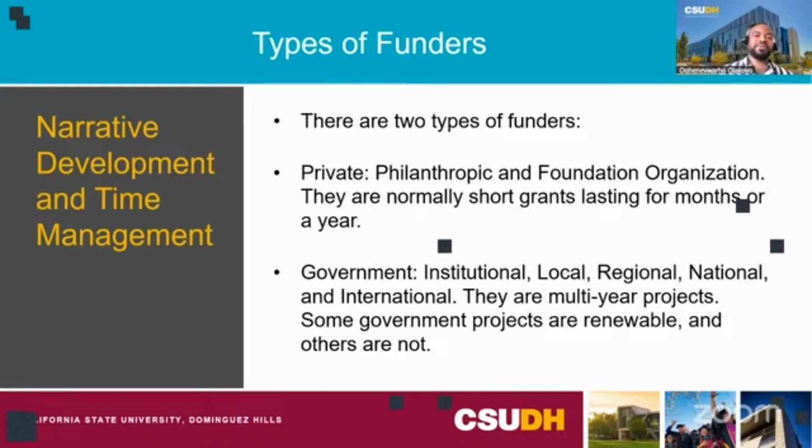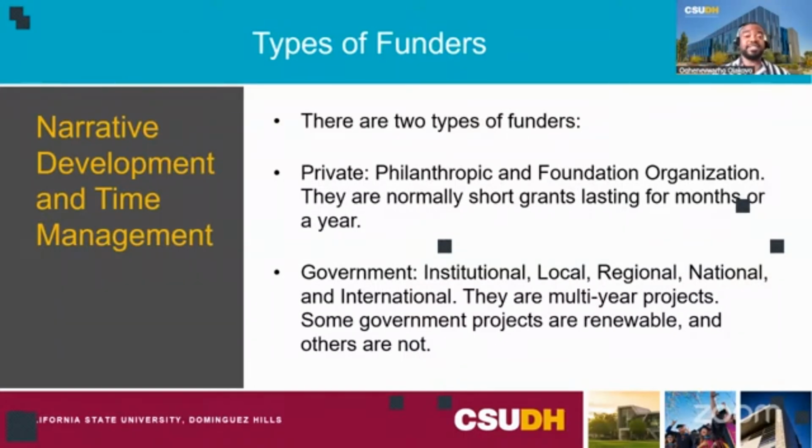So you may want to take 1 year to look at that very stuff in critical terms. So most times, a government project is not something they rush into. It takes time, it takes diligence, and it needs expertise. And also, some government projects are renewable. For example, if you apply for 3 years and within the 3 years you're not able to complete it, most of the grantors also give you an extension to apply for more to be able to achieve it. So the first one is private, which is short, timely, and specific, while the government one entails different stages of the project writing.